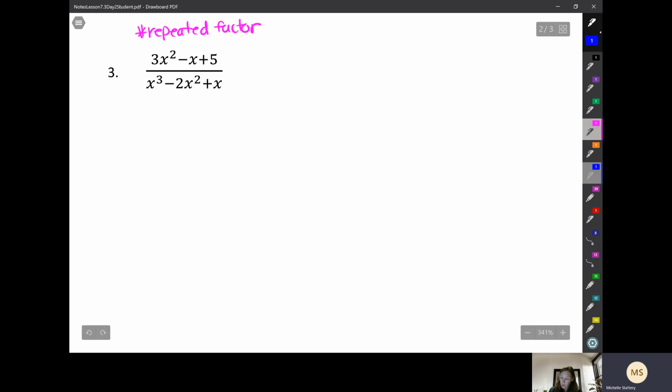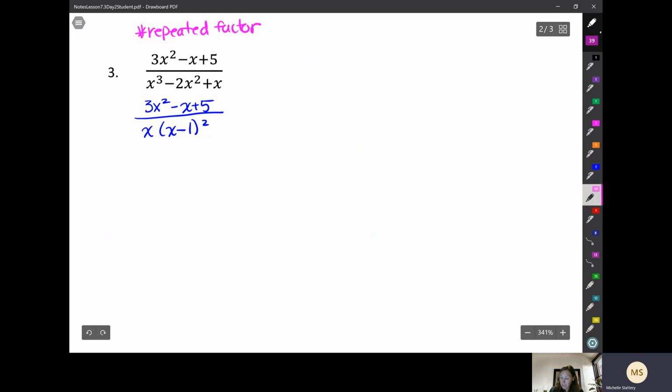Okay, so we first start by just factoring the denominator. You can pause it, go ahead, factor your denominator, and think about what we're going to have to start. So my numerator just stays 3x squared minus x plus 5. Oh, I should mention, I did check my degrees. This is a 2, this is a 3, so I don't have to do long division. All right, when I factor the denominator, I get x, and then an x minus 1 quantity squared.